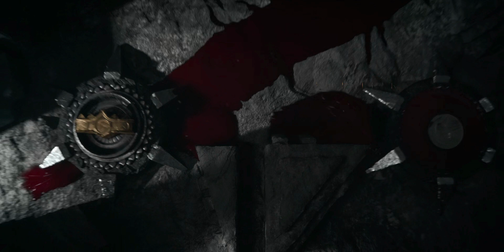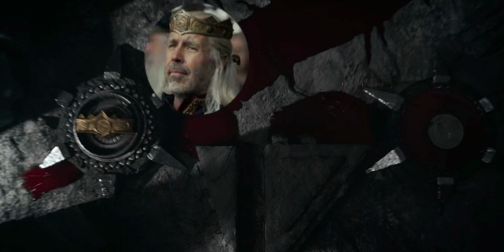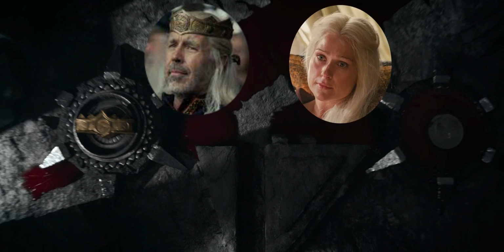On the left side here we have King Viserys Targaryen, who again has the same crown that Jaehaerys had. We've seen him wear this in the show. And on the right side we have his wife, Aemma Arryn, who very tragically died in the first episode. The way you can make it out, it seems like there is an Arryn sigil with the moon and the falcon on her mural, and she was an Arryn. She was half Targaryen and half Arryn, so that's how you can tell that it's her.